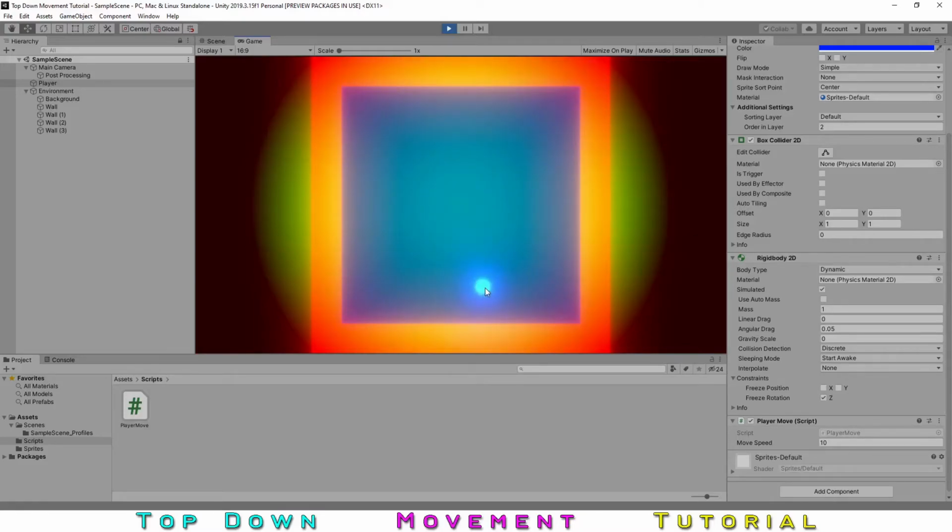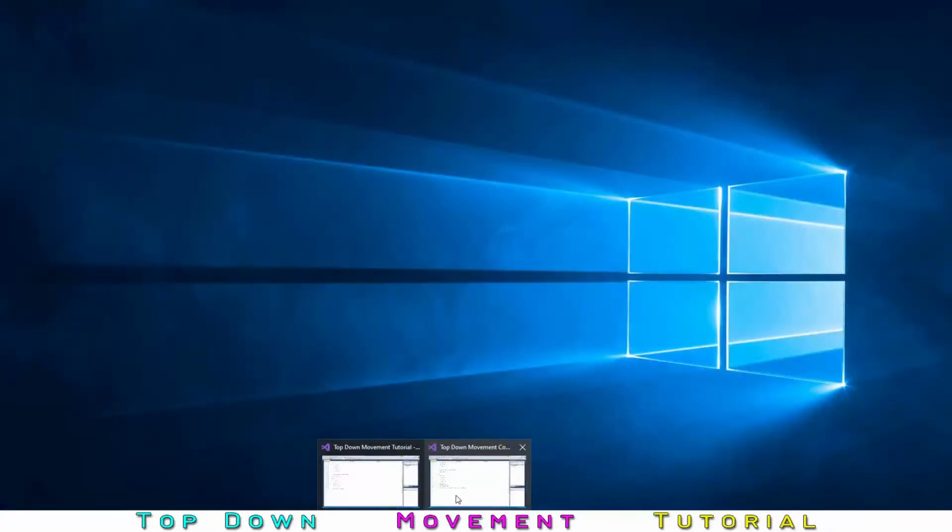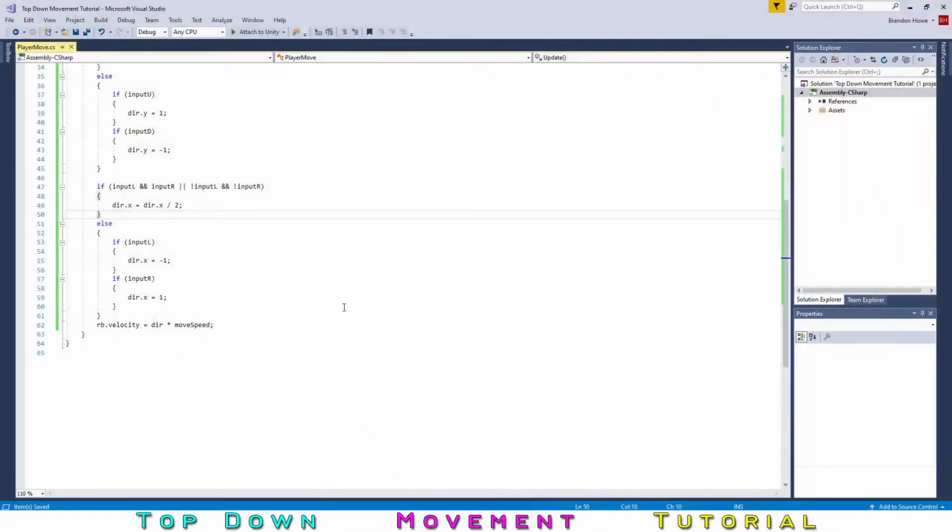And that is because if we are moving, let's say up, we're moving with a speed of 1, we'll call it. And if we're moving down, it's a speed of 1. If we're moving up with a speed of 1 and we're moving to the right with a speed of 1, if we are going in this diagonal direction, we're not going this way at a speed of 1. We're going up by 1 and right by 1, and that's being added. I'm trying to find the right terminology to explain this simply, but we're going to want to deal with that to make it so that whatever direction we're moving in, we're moving that way with a speed of 1.